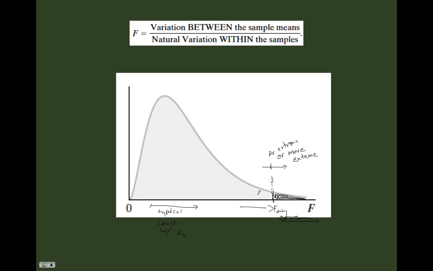There's also alpha, and alpha is going to be based on this threshold idea. So another way to think about this is we could define an F critical value that defines our decision rule. So we're going to reject H naught if F from the data is greater than or equal to F critical, based on whatever alpha. Now the alpha here is going to be the area. I'm going to do a dash line here. That whole area out in that direction would be alpha.